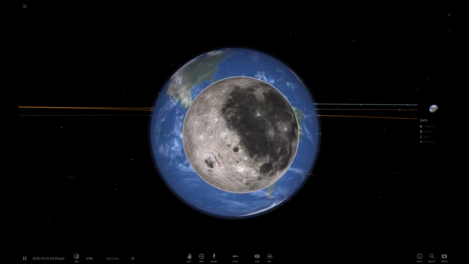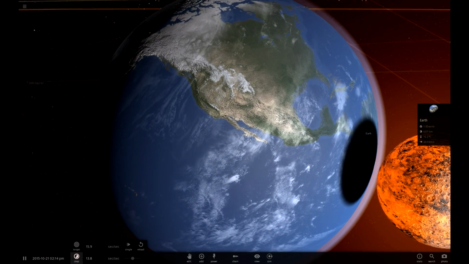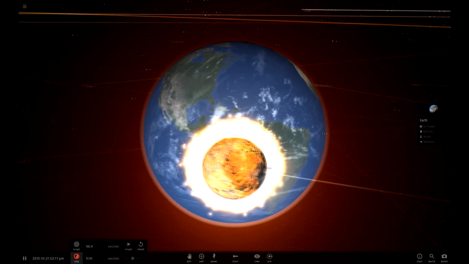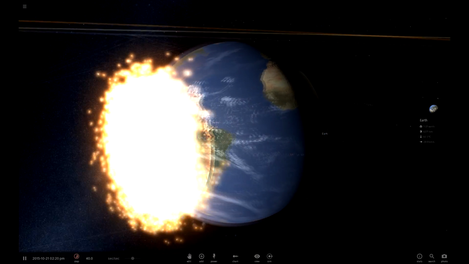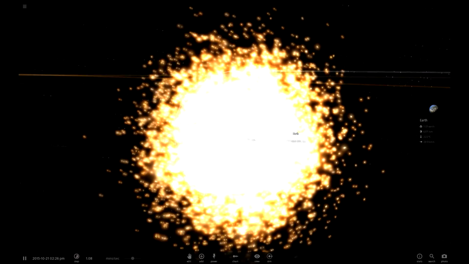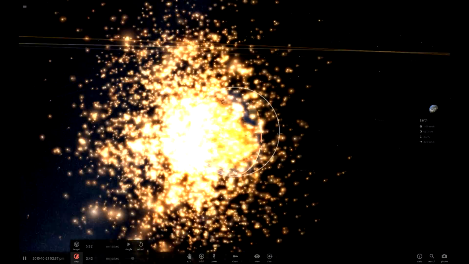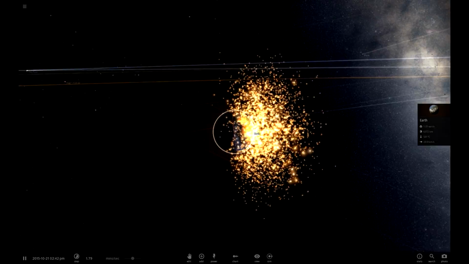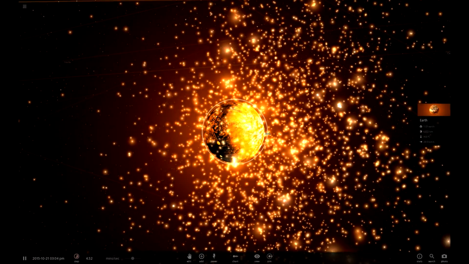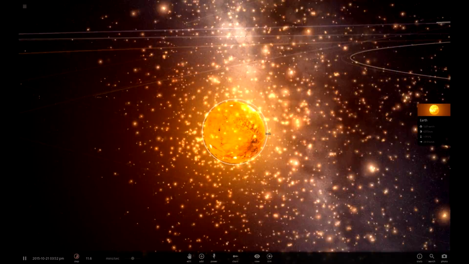Let's throw the moon at it and see if we get any difference from last time. More particles would be great. Oh yeah, there is definitely a difference. The simulation speed is dropping and look at all the particles. That's amazing. Oh my. Look at that. Okay, 10 out of 10 Universe Sandbox 2 team. It may have lagged my simulation a little bit, but that was so worth it.